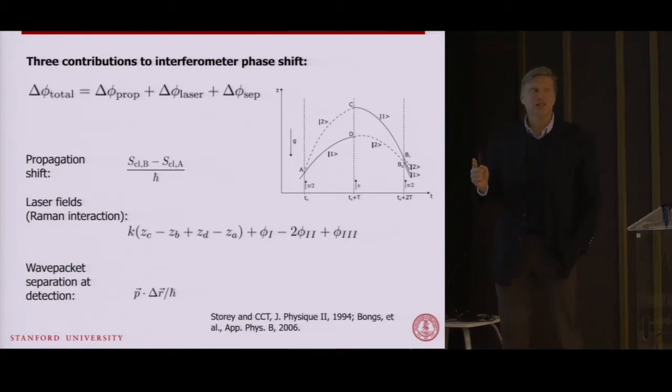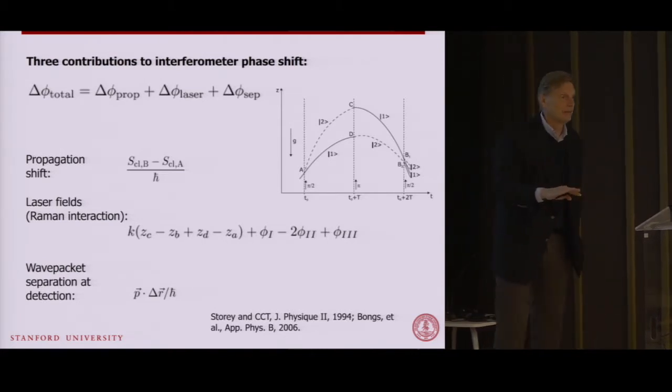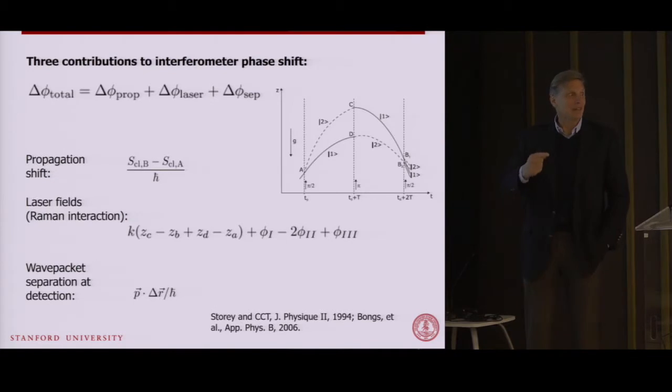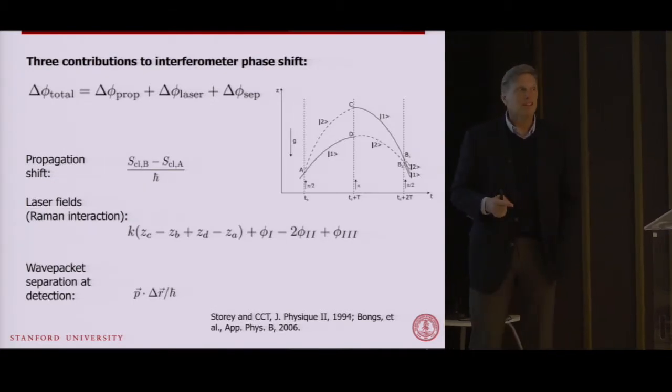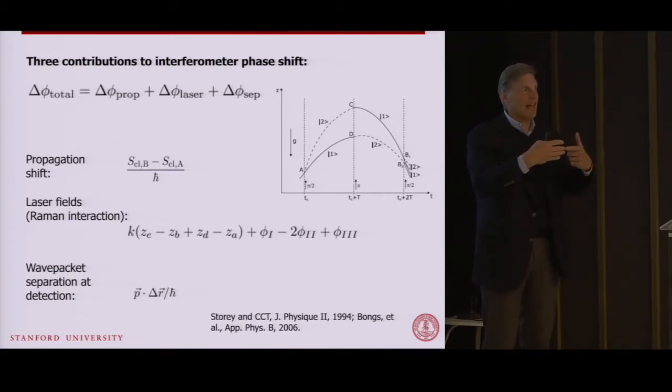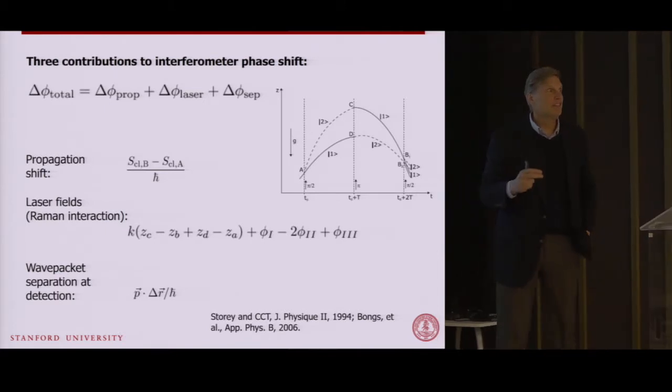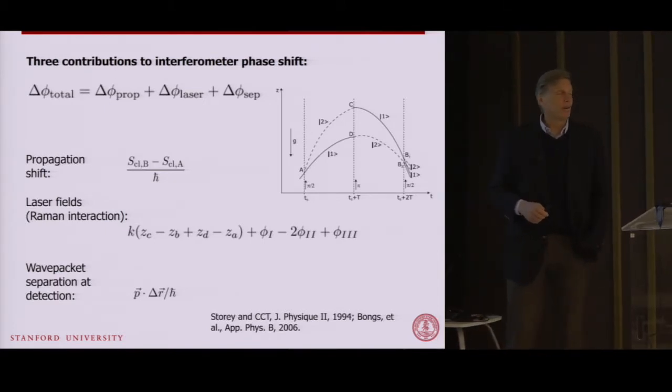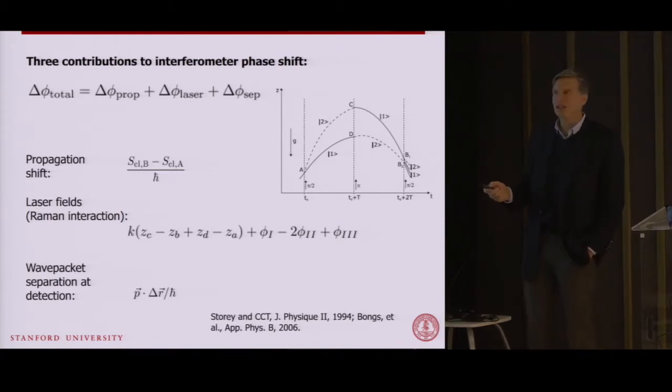And finally, there's a term which many people forget the first time they hear about this interferometer, but is absolutely crucial. That is the one associated with the interaction of the laser fields with the atoms at each of the points where we initiate this momentum transfer between the wave packet and the laser. When you work through the quantum mechanics of the atom-light interaction, what you find is that in a semi-classical treatment, the phase of the laser at the position of the atom is read into the atomic coherence. So each and every time you flash in the laser, nature records the phase of that laser into the atomic coherence. And so for a simple three-pulse sequence, recall we use much longer pulse sequences, so this expression would in principle be much more complicated to write down.